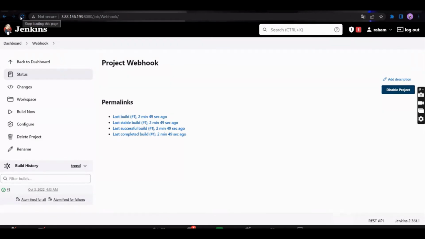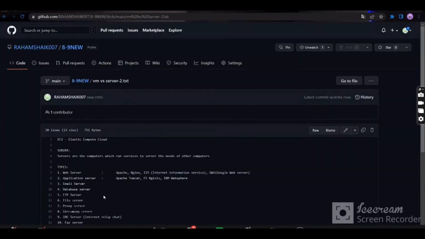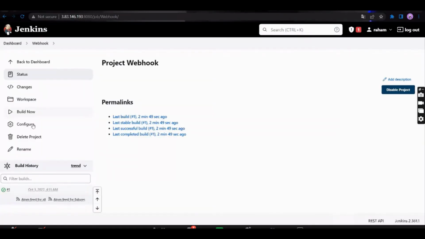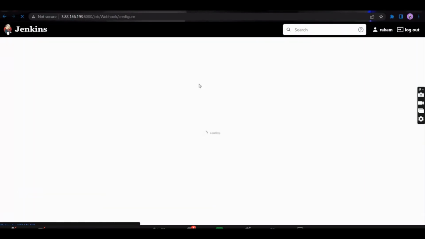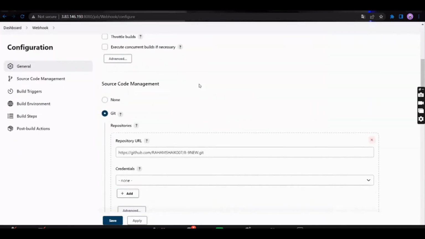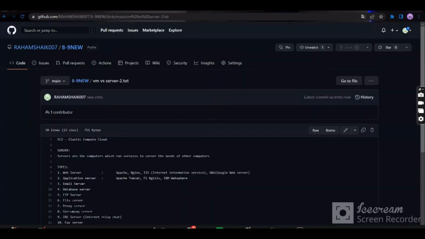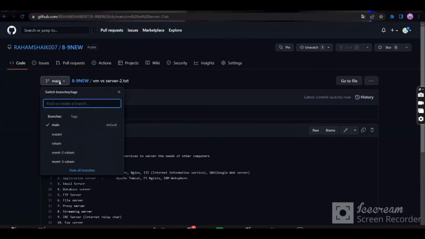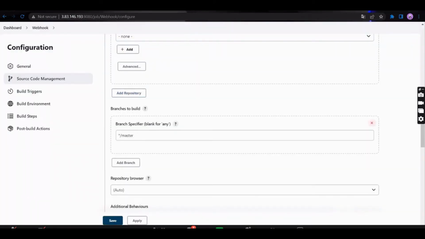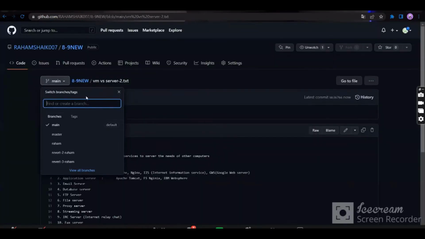First of all, it will check whether the repository we configured in the 8 a.m. to 9 a.m. job and the repository we configured on this webhook are both the same. Once that is done, here we are changing on master, and this will be the main branch. Here we have configured the master branch, and here we have changed on which branch?